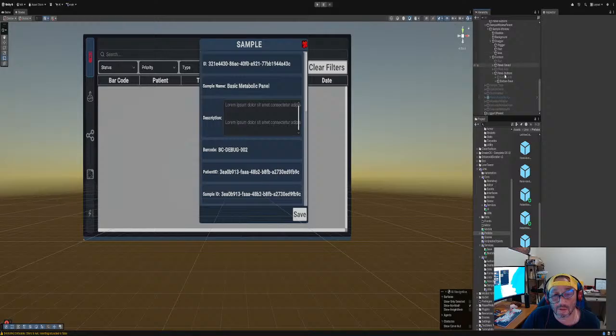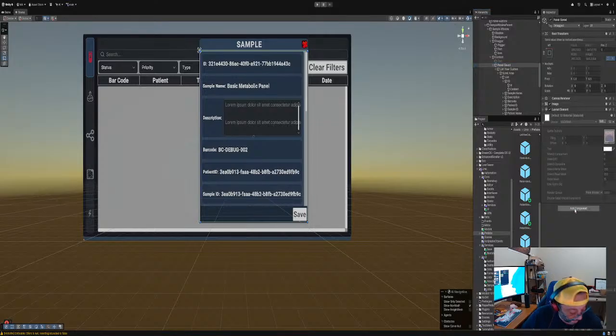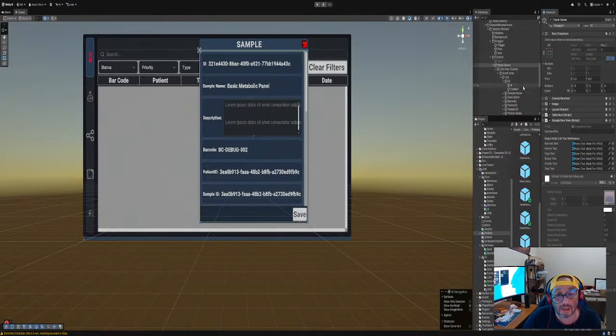Okay, let's see, because panel save, right? And then we're gonna do sample row view. I think it might work. Yeah, sample, because we are saying that that's what the sample is, right? So barcode will be right down here. So we go barcode content, right? And then we'll go to patient text, patient name. That's down here, I'll put that here. And then we're gonna say type text, type text. Oh, the actual type. Do I have a type here?